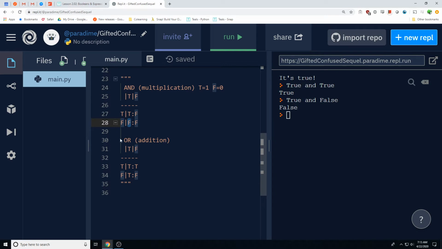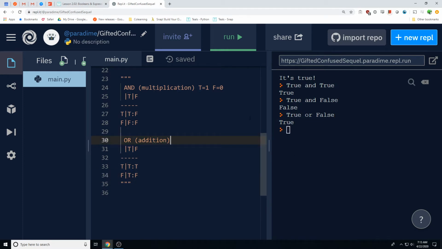A similar thing happens with OR, which only cares if one of them is true. I consider this one to be addition. So if I do True or False, I should get True. Run that, and I get True.